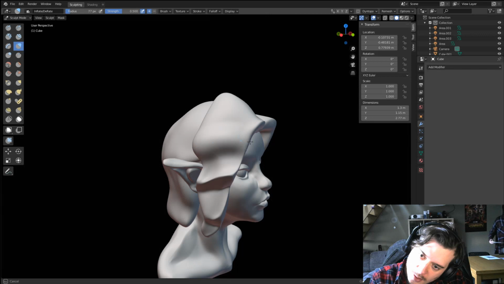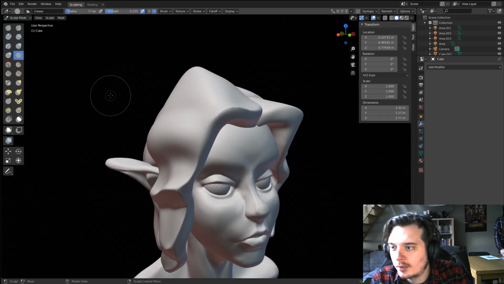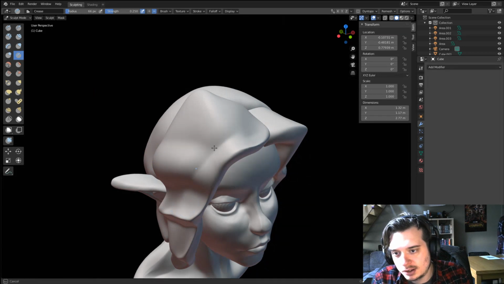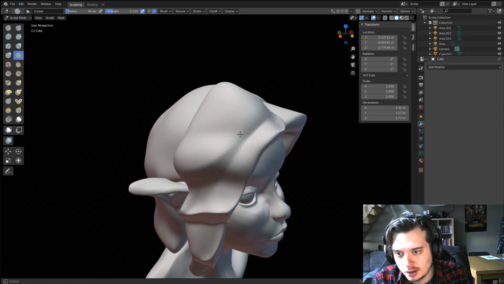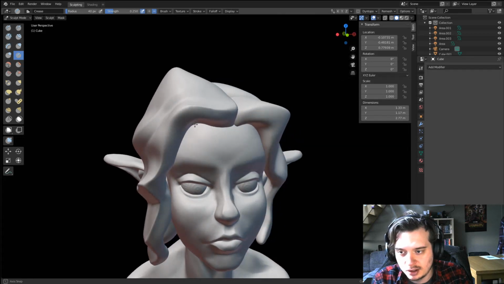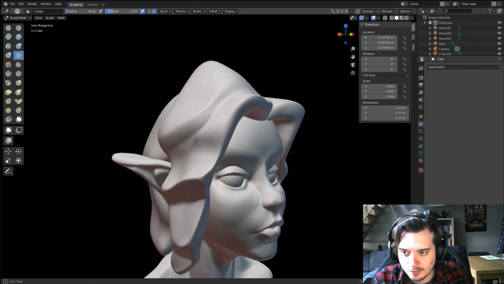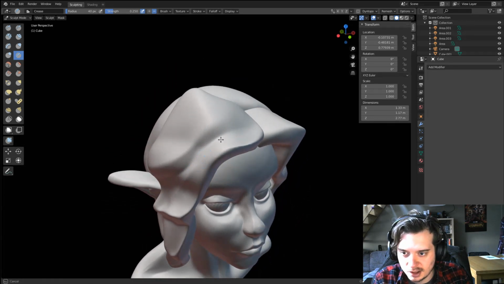Let's see if I can maybe make another. See if I can kind of split this up. Kind of make another end here. Don't want to make the hair too complicated.